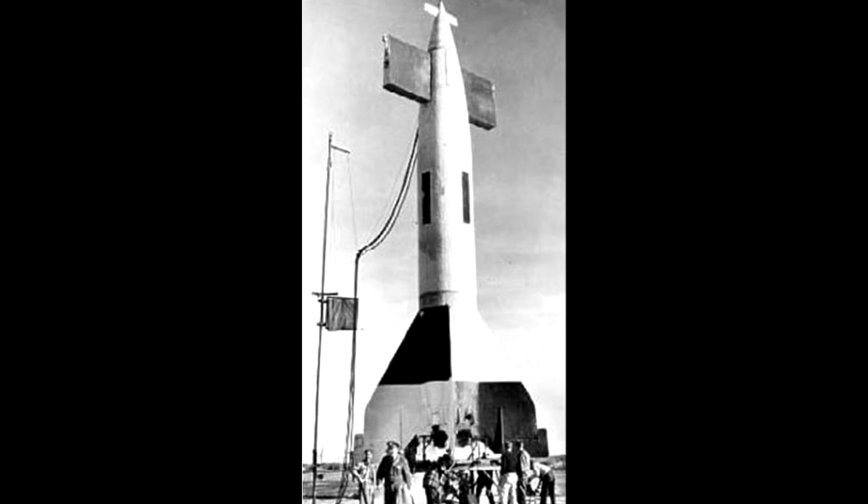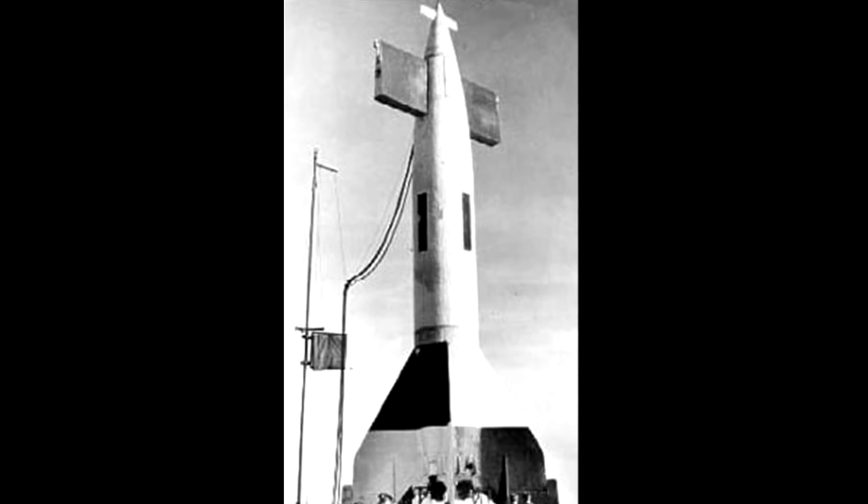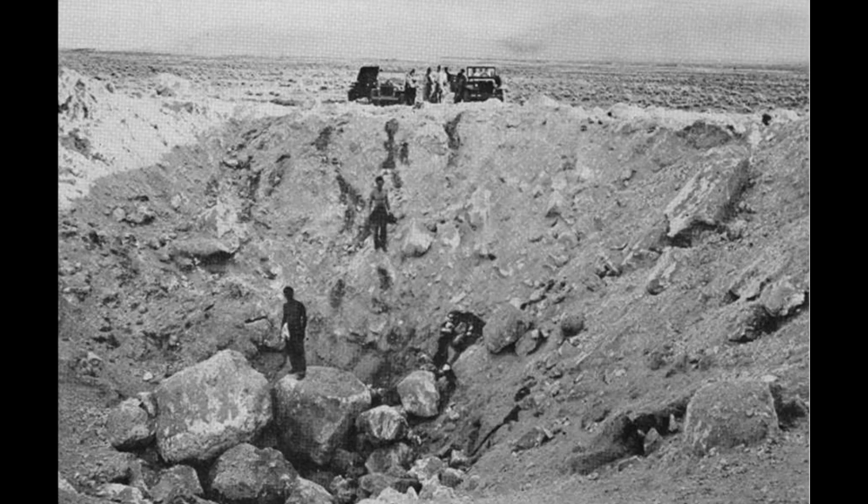Even before this, we have the V-2 Hermes, which put ramjets on top of a V-2 rocket with a monster wedge-shaped wing. That forced them to add even bigger fins on the bottom of the V-2 for stability. This rocket actually caused a bit of an international incident — during one launch it started going the wrong way, and the range safety officer was unable to terminate the flight because one of the rocket designers physically restrained him. The rocket ended up flying into Mexico and leaving a substantial crater near an airfield. It probably didn't help that the engineers had recently been brought over from Germany as part of Operation Paperclip.